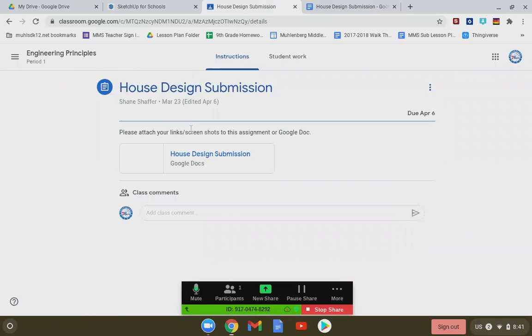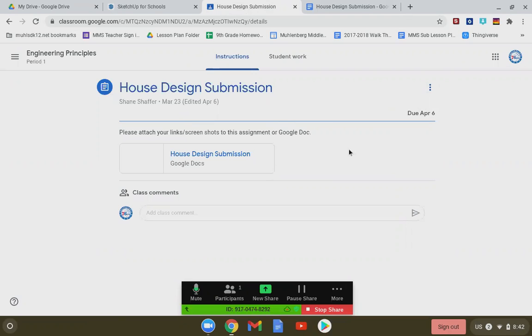The other way that you can do if you have screenshots is you can add them as an attachment. Unfortunately, from my end, I am not able to add an attachment because this is the teacher end, but from the student end, I believe you have these 3 dots up here. If you click on those dots, it'll say add an attachment. You can go through, add your screenshots as an attachment from there.